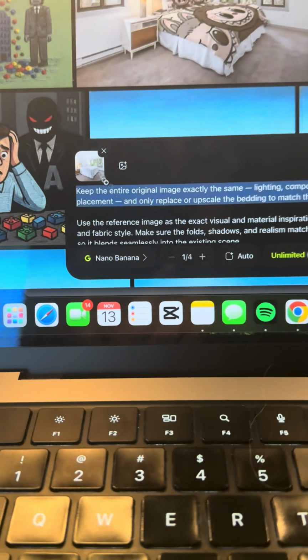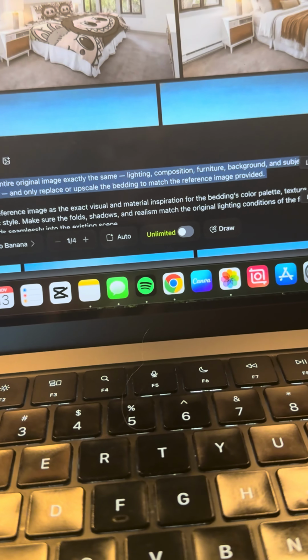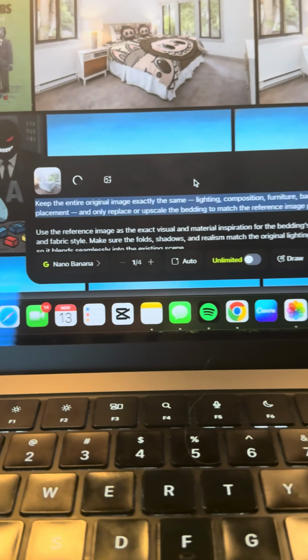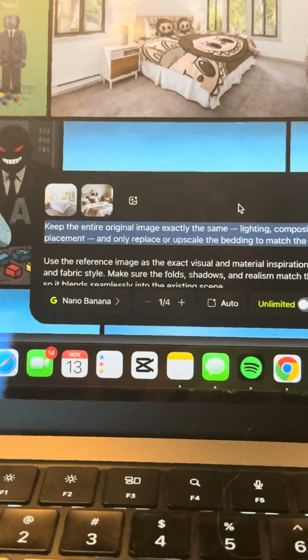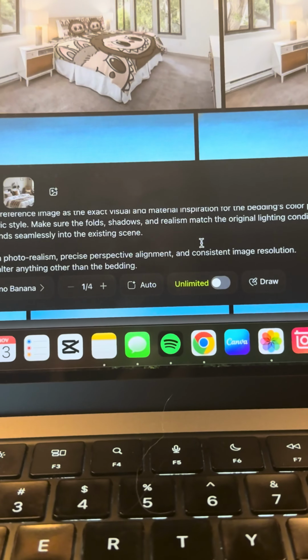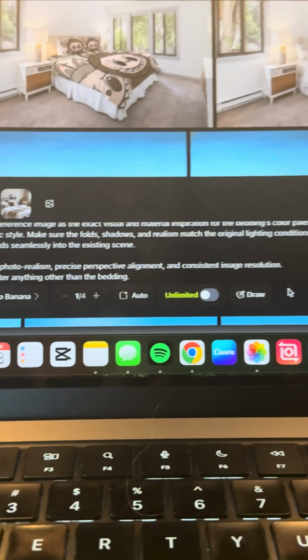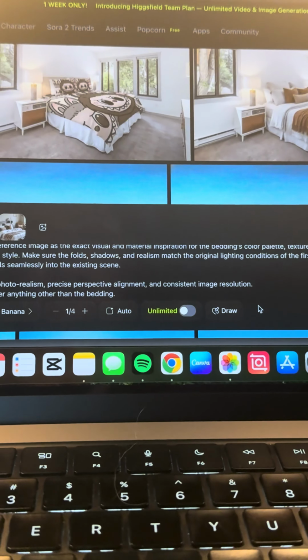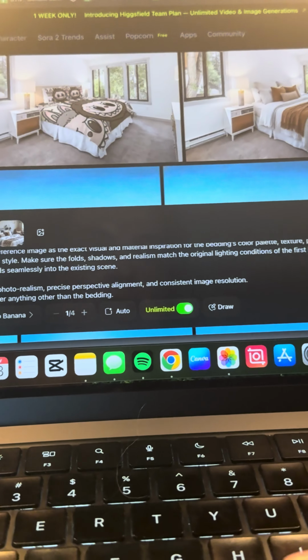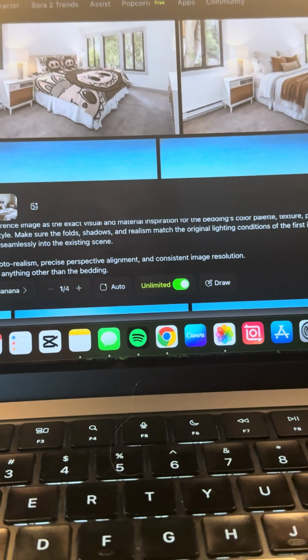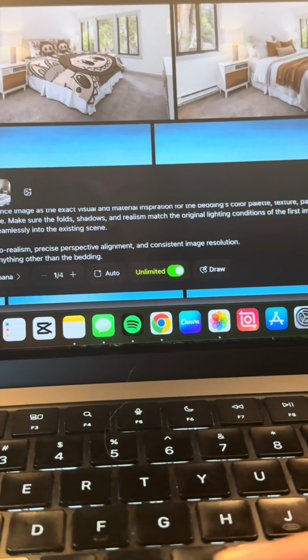And so we have the first image attached, and now I'm going to attach my reference image second. That's kind of important. So first you do the real, and then you do the reference that you got off Pinterest or wherever you got it. Say that you had a really beautiful staged bedding on an old property that you just loved and you wanted it again, but you didn't want to pay the stager. Use that picture.